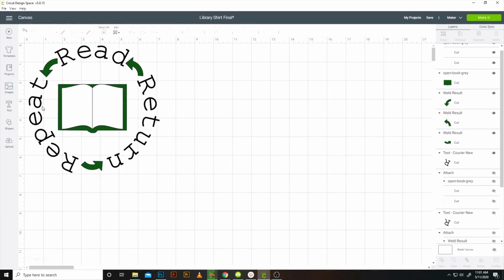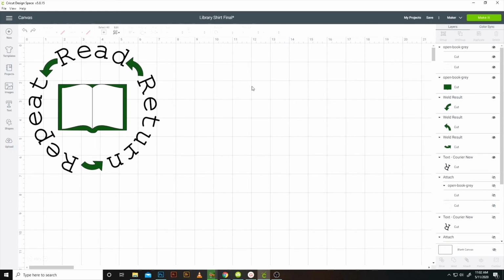The reason that I did that is so that when I go to cut later, the Cricut will divide things up based on the color that they are. So this is our design. This is how it looks. Obviously, we can make changes and tweaks, and that's the way it will be.